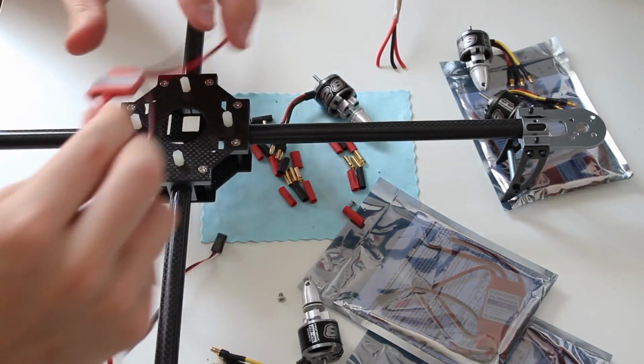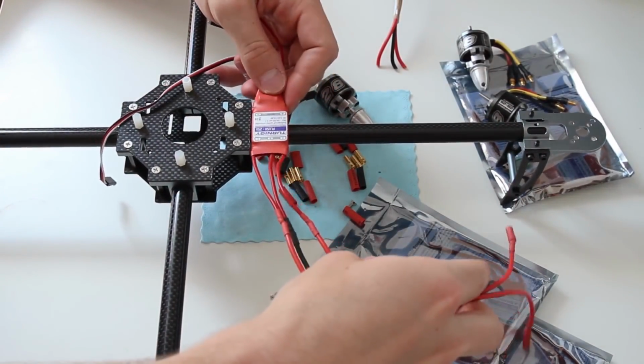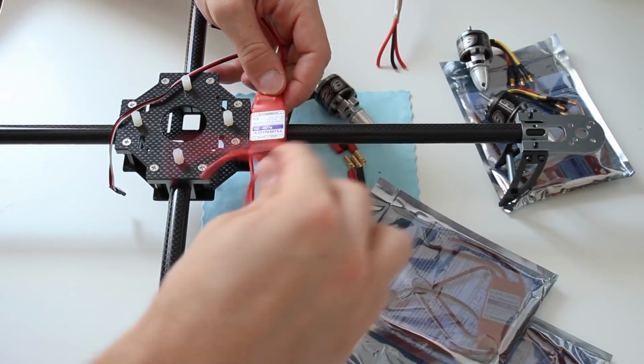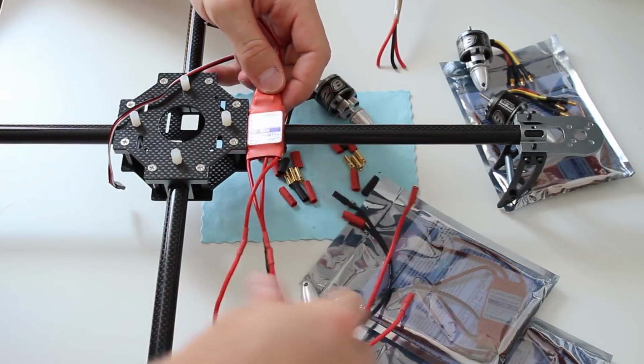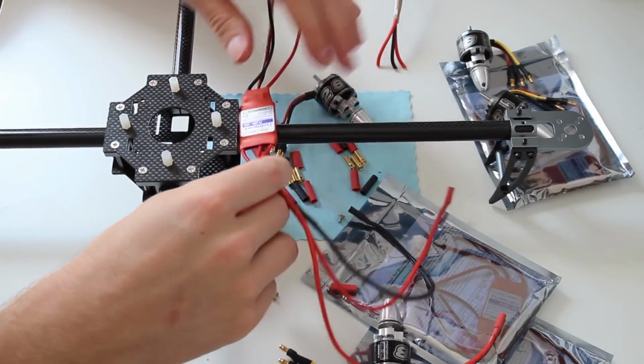decided to make a really clean setup. So what I want to do is later on mount the ESC itself like this, and the wires are going to go inside the bar, inside the carbon bar, so that there are no wires hanging around.